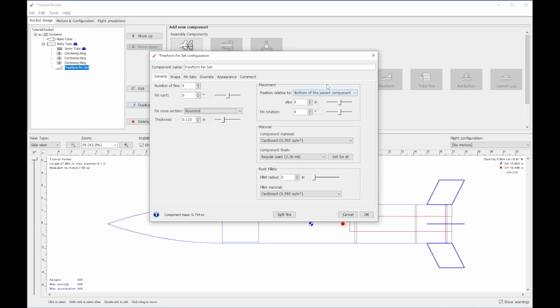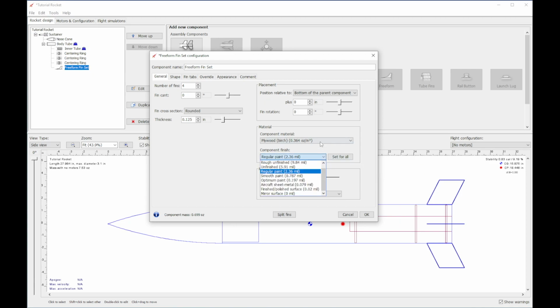Okay, we have the placement sliders again. We're not going to use that for now, but we'll probably have to come back and change it as we define the shape of the fin. We're going to change material down to birch plywood again. This set for all button that I've been ignoring, by the way, that's set for all components of the entire rocket. You do not need to click that button right here to set all of the fins. It's not going to think we have different material fins. It's going to use birch for all of them. This would change my body tube to plywood and my nose cone to plywood, and I don't want to do that.